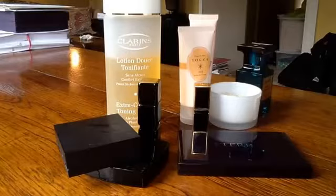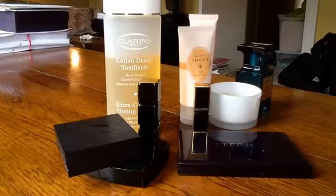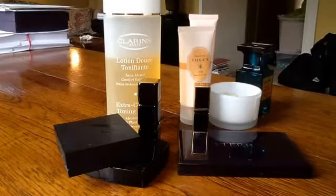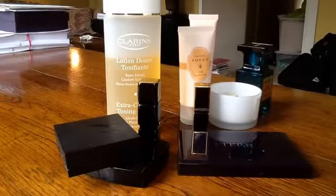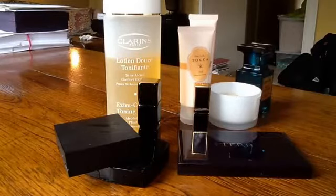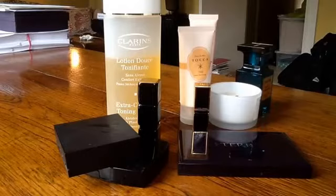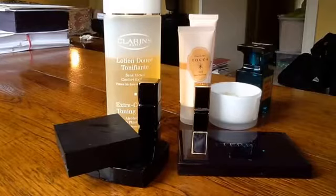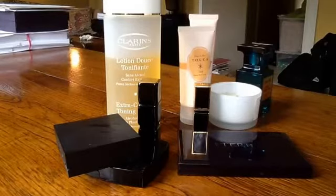It is very easy to forget what your favourites at the beginning of a month are. Last month was a month when I didn't use any products really regularly, not because I didn't like any of them — I just wasn't experimenting a great deal with my makeup because of time and other constraints, and was dotting between lots of tried and trusted old favourites. So the knock-on effect is that several of the things I'm mentioning may not be available to purchase now. They're not new products, although you can often get these things on eBay. I apologise for that, because I think the value of these videos is limited if people aren't talking about products you can go out and buy.